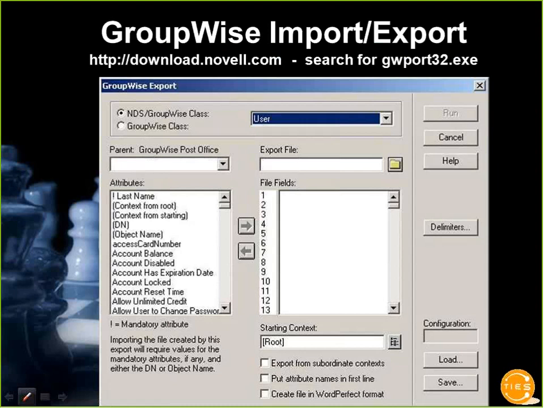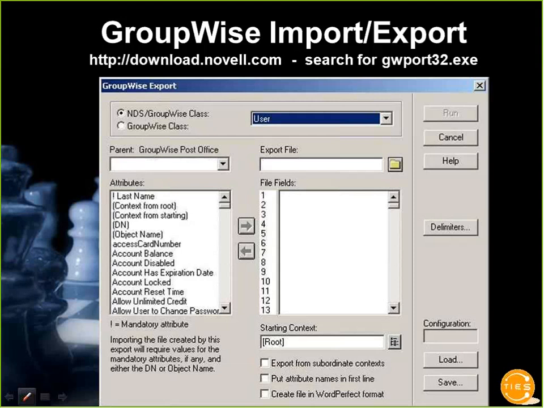It may get you to think, oh yeah, but I really don't want to look at something that's in GroupWise. Well, you know what? The only thing you have to do is have a connection to a GroupWise post office or a domain, actually, and then you can do queries on anything and everything you want. I come in, I actually do imports and exports from here.